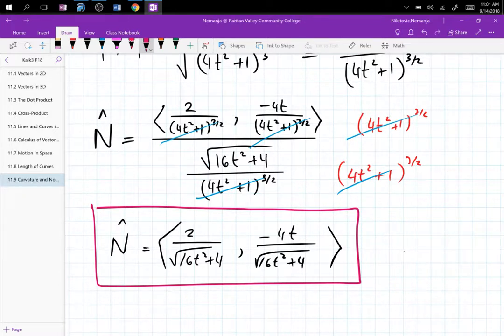So next time someone tells you, what do you know? Do this calculation for them. Ask them if they can spell unit principal normal vector after all of this. Right?